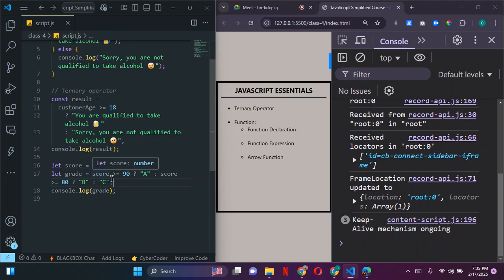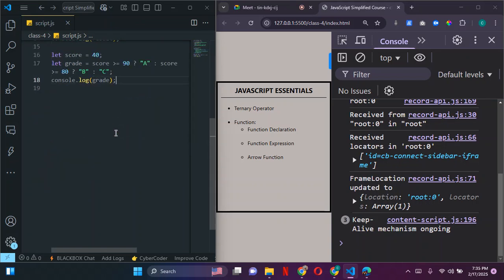I advise you use multiple if else statements for that. But if it's something straightforward like this, just use the ternary operator. All right, so now let's go over to functions.